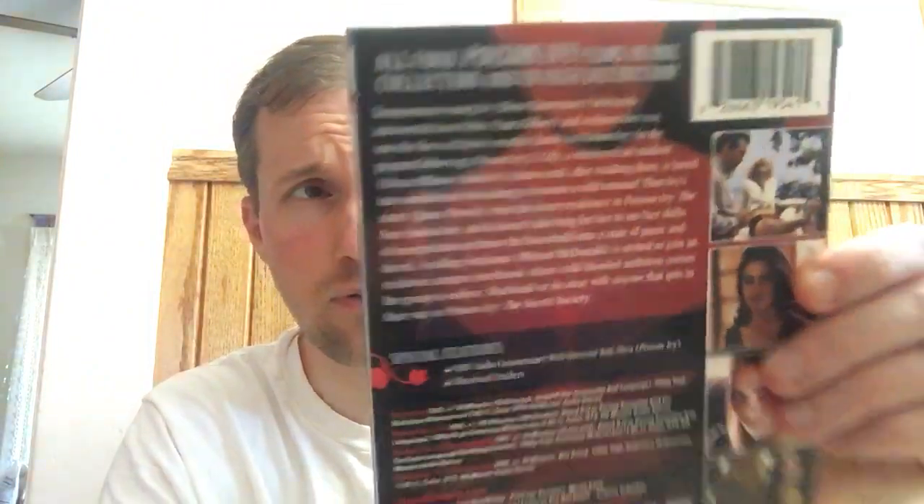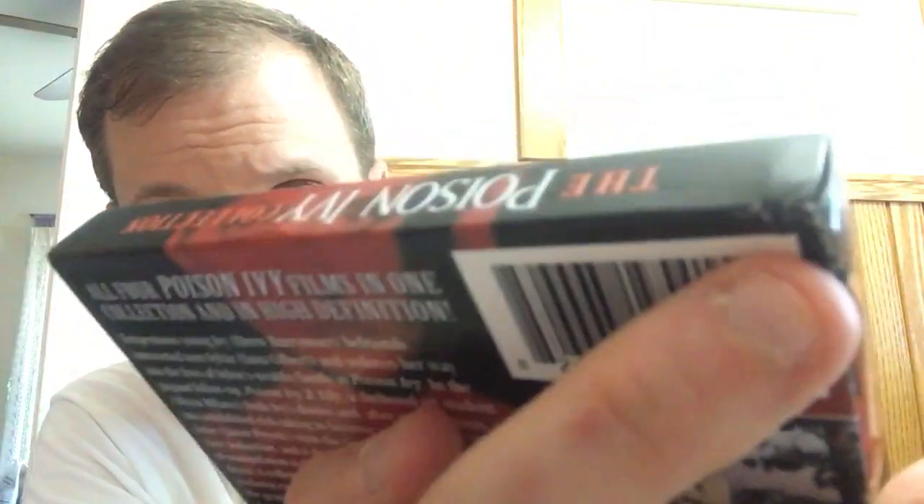First, some box sets. It's this Poison Ivy Scream Factory set. I wasn't sure about it, but it dropped down, and with the buy two get one I just had to find two things around $30 to pair it with to get this for around $25. I'd like to get all these Scream Factory sets. Not at the top of my list, but it's four movies for $25 — beer me. It came to me in pretty decent shape with just a nick in the corner.